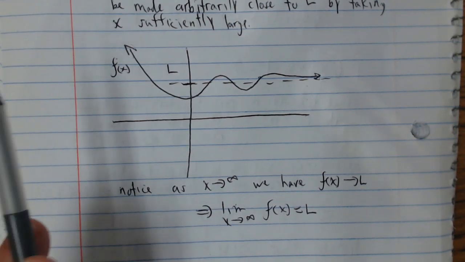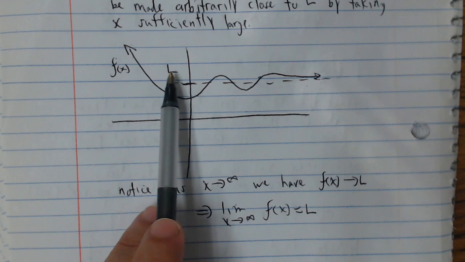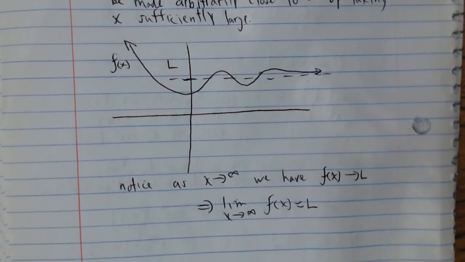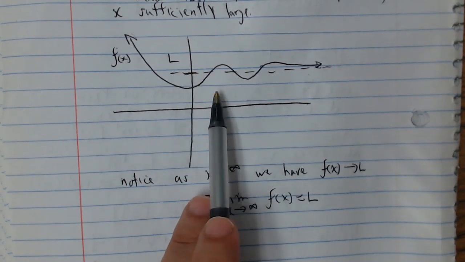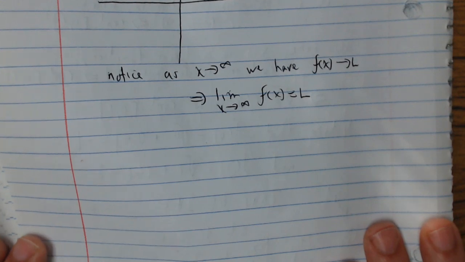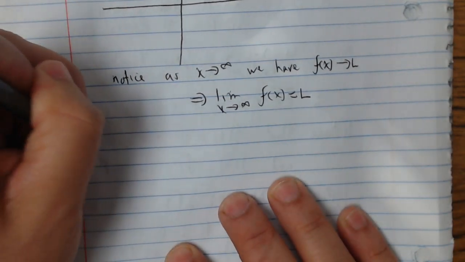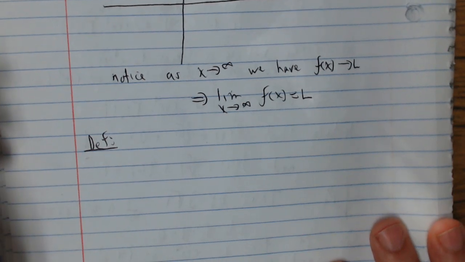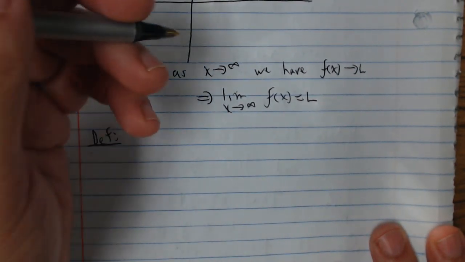So what's important is, if I ask you to check horizontal asymptotes, you need to check both sides, okay? We'll talk about why you need to check as x goes to infinity and negative infinity in a moment. So let's define the limit as x goes to negative infinity, and then we can talk about horizontal asymptotes, and then we'll just do a bunch of examples here.